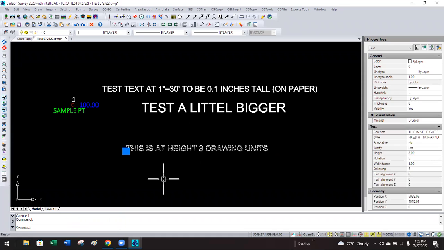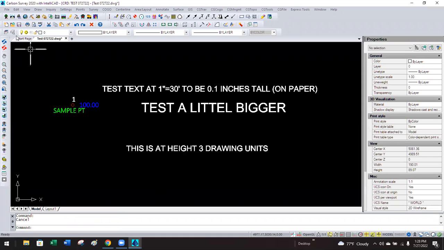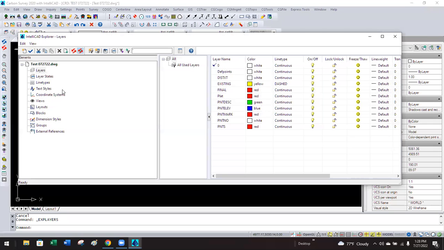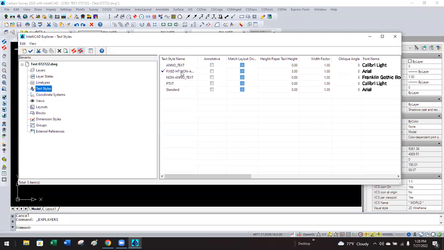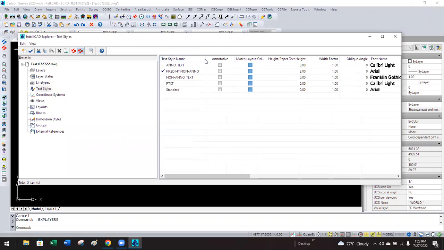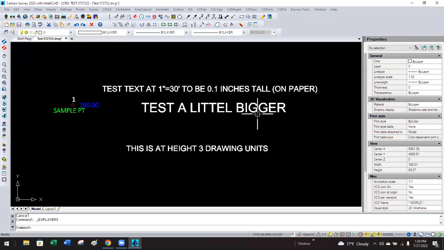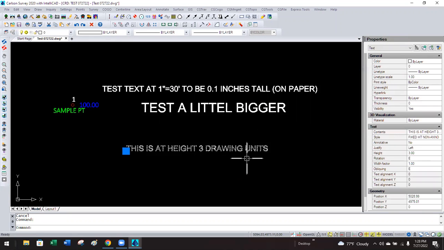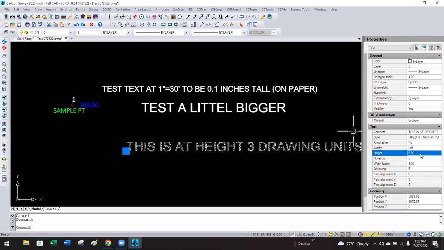That's the difference in defining heights, which you can also see here under text styles, this fixed height non-annotative. See, it has that fixed number. Now if I select it, notice it has a text height, but you can always change it.